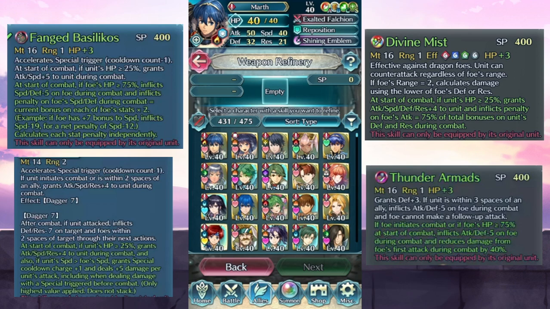Fanged Basilicos. Linus actually had normal Basilicos when he was added to the game, being Raven's Refine, so right off the bat, he had a Weapon Refine, but now he has his own personal one with a special trigger cooldown count -1. At start of combat, if unit's HP is greater than 25%, grants attack speed +5 to unit during combat. So that's on enemy phase, that is on initiation, so very, very workable and very useful.